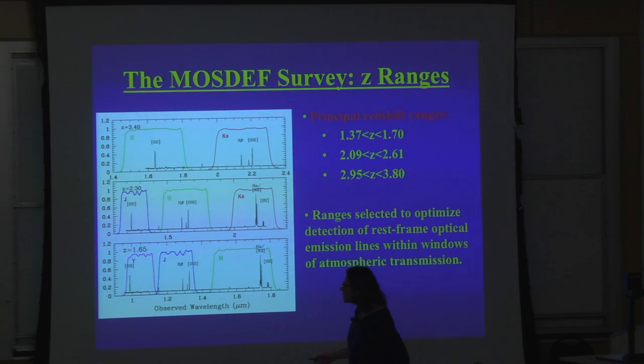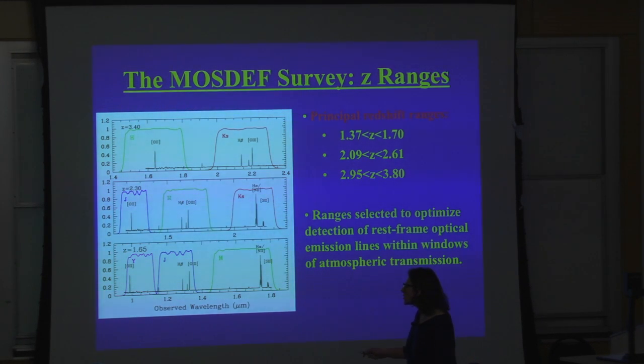So you can see there are these filters, the K-band filter, the H-band filter, the J-band filter, and then this Y-band filter. You see the wavelengths where these filters fall, okay? And so, for example, this is our real sweet spot right around redshift 2, okay? You can see that those strong emission lines that I showed you before, the oxygen 2 line, the H-beta and oxygen 3 lines, the H-alpha, nitrogen 2, and sulfur 2, all these lines fall within windows of atmospheric transmission, okay?